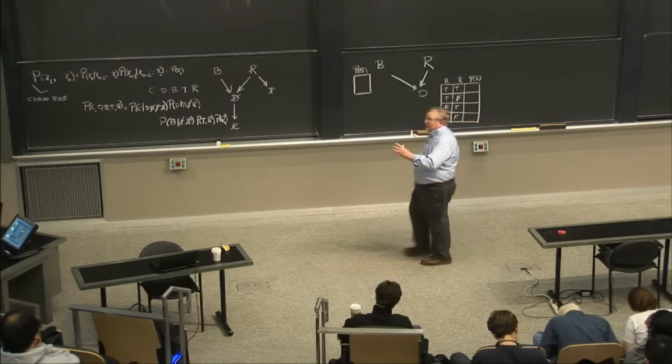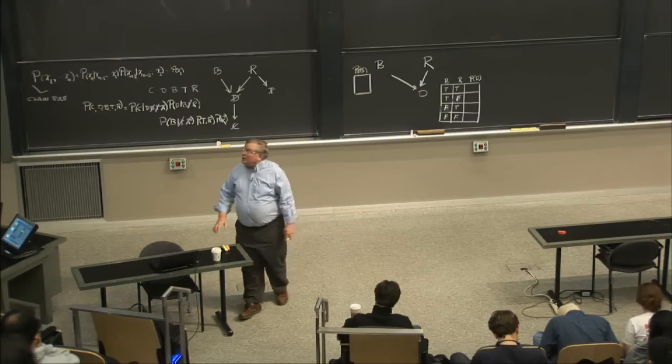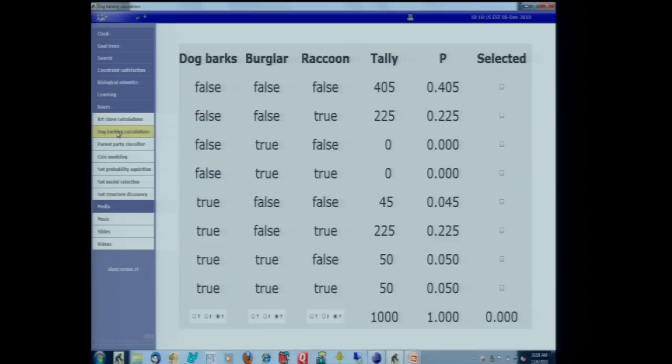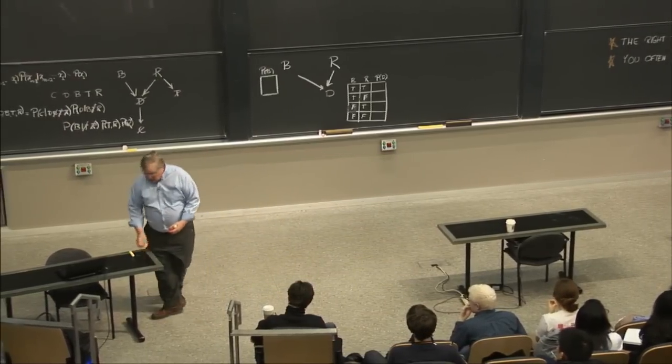So I don't know what to do. Well, what I'm actually going to do is the same thing I had to do up there. I'm going to get myself together a bunch of data. Maybe I do a bunch of experiments. Maybe somebody hands it to me. But I'm going to use that data to construct a bunch of tallies, which are going to end up giving me the probabilities for all of those things.